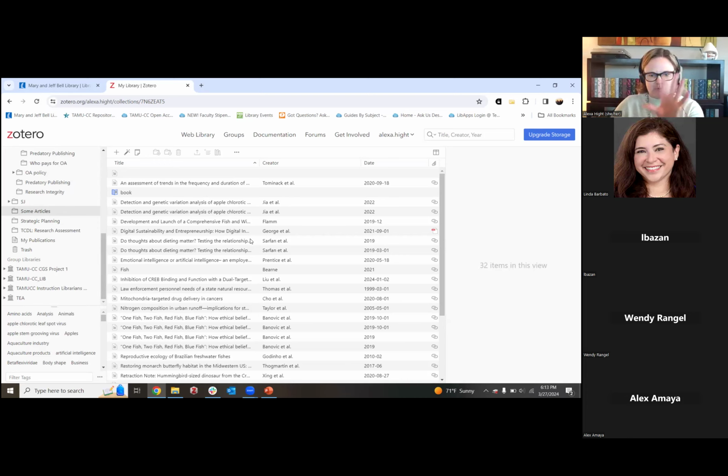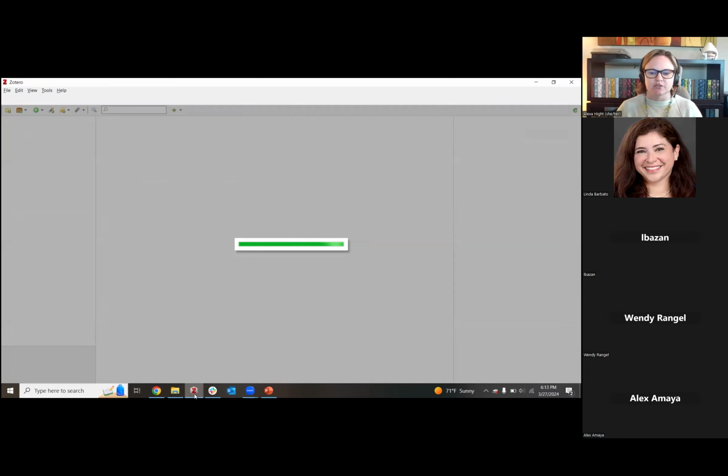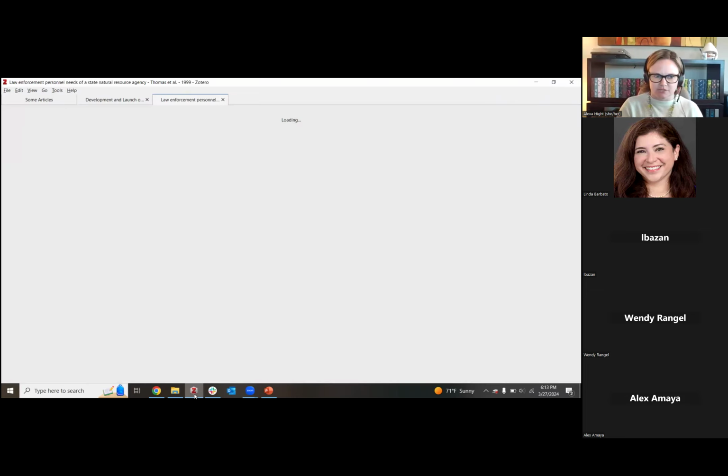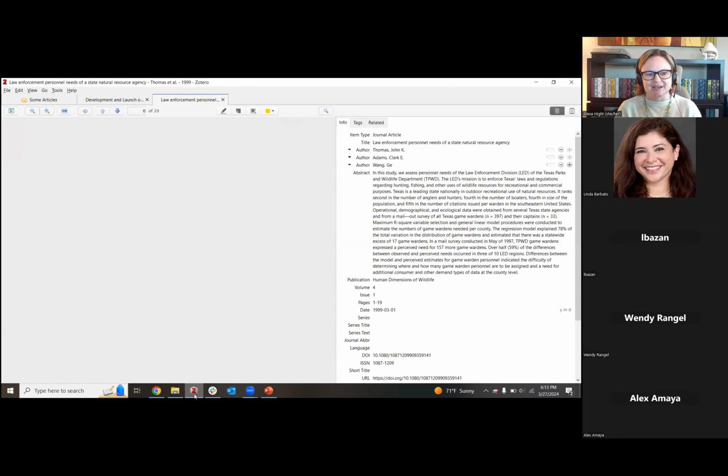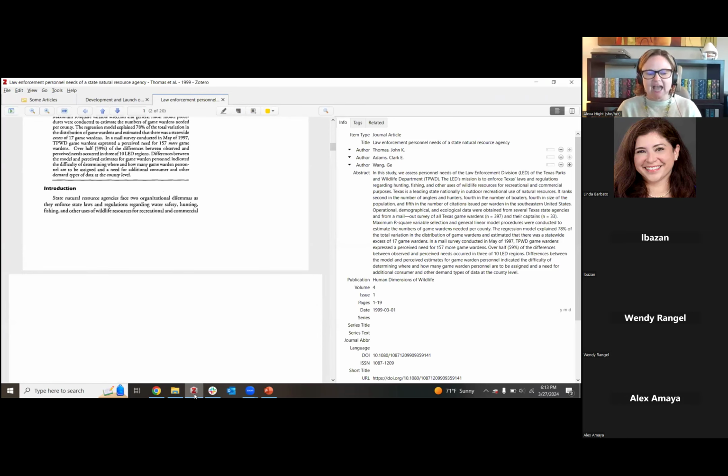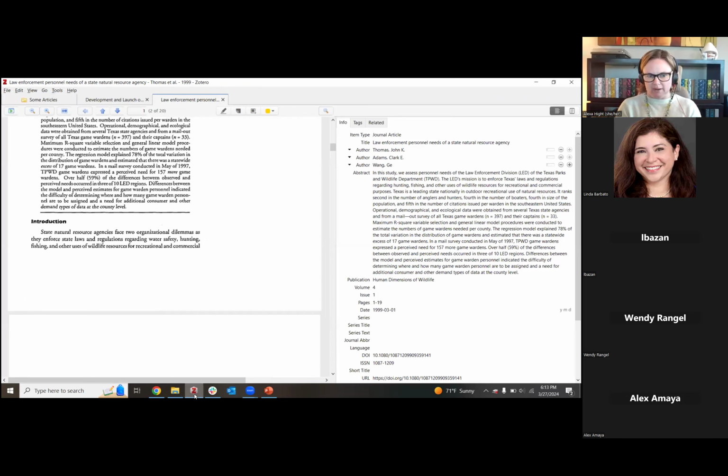So that's what I'm going to show you for now. We are going to come back and do a more in-depth exploration of Zotero, but I'm going to open up the desktop version. We're going to take a look at that, and then we'll take a quick look into how to get things into Zotero. So I was using Zotero earlier today, and so it opens up where I had left it.